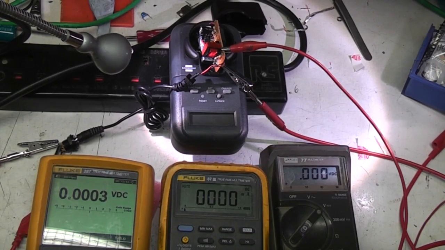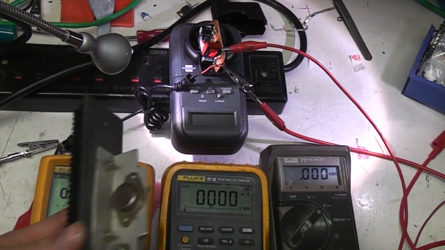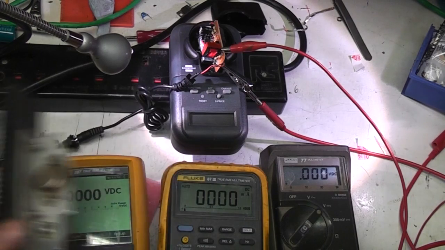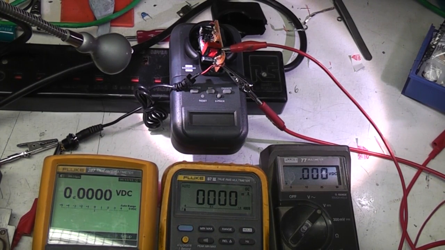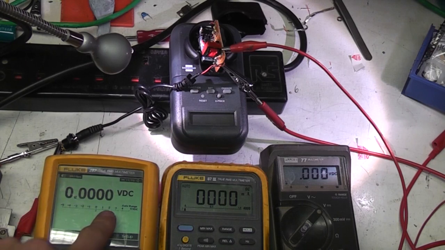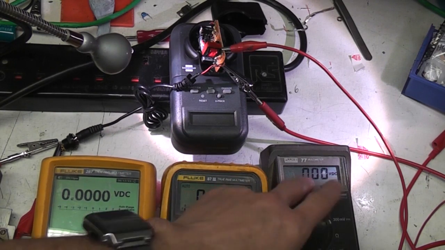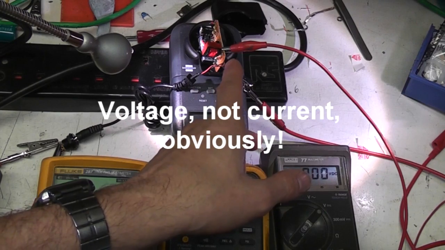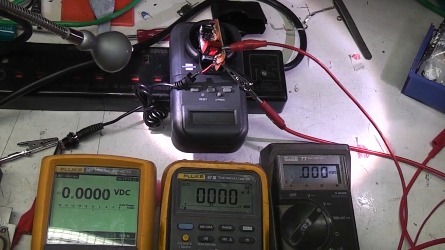Right we've got this rigged up for testing. What we've got is a very crude dummy load I built many years ago, it's just basically a pot on a couple of transistors. It's completely manual, you have to tweak the pot while watching the current meter.